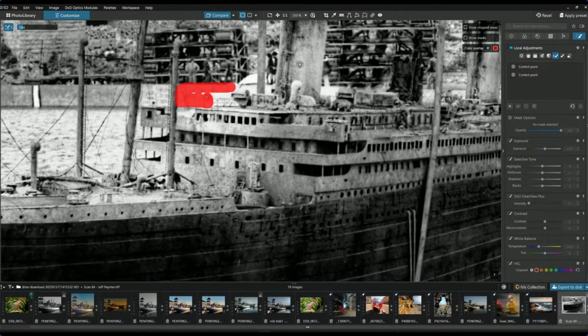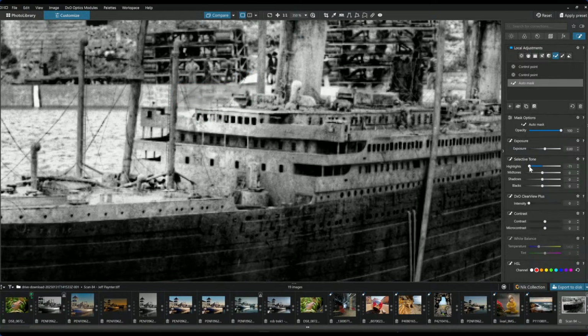Not get rid of it, but just kind of temper the brightness over here.